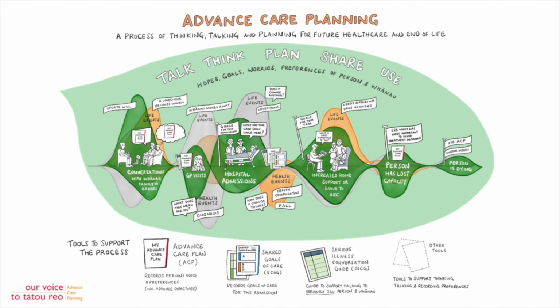So to wrap up, advanced care planning is a process of discussion and shared planning for future healthcare. It involves an individual, their whānau, and healthcare professionals. Advanced care planning gives people the opportunity to develop and express their preferences for future care based on their values, beliefs, concerns, hopes, and goals, a better understanding of their current and likely future health, and the treatment and care options available. It is our responsibility to ensure that each and every one of us supports the process and uses the information that people share with us.